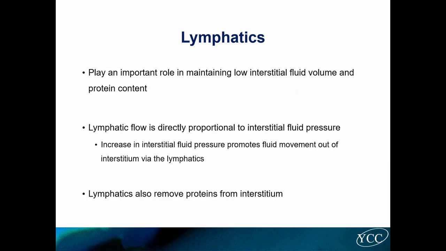Lymphatics pick up proteins in the interstitium. This is why the interstitial protein level is not a very important feature of the forces favoring or opposing filtration, because interstitial lymphatics should get rid of all the protein. The lymphatic flow is directly proportional to interstitial fluid pressure, and it should pull it out based on what moves lymph: motor pressure, muscle contraction, all of this moves lymph.